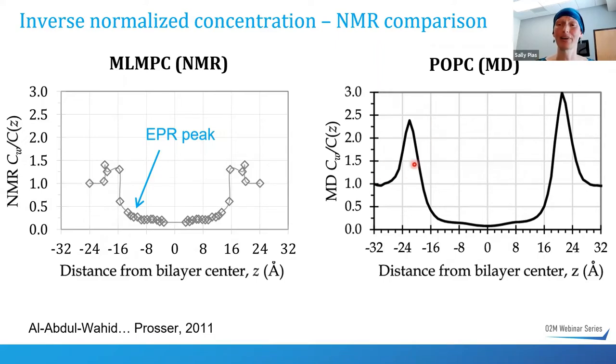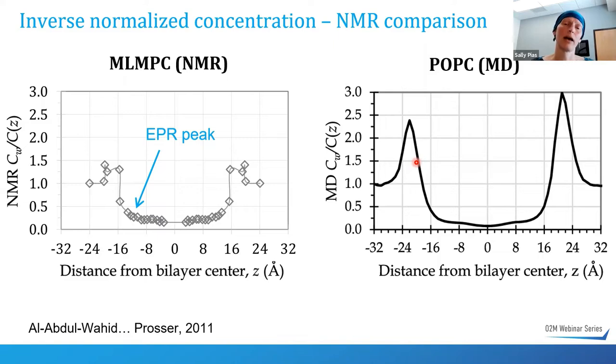Now, why is this so important? It's very similar to, if you're familiar with transition state theory, a free energy barrier. These barriers reduce the rate of diffusion. So these are the primary contributors to the permeability, which is a rate constant that relates to flux. It's essentially a first order rate constant.